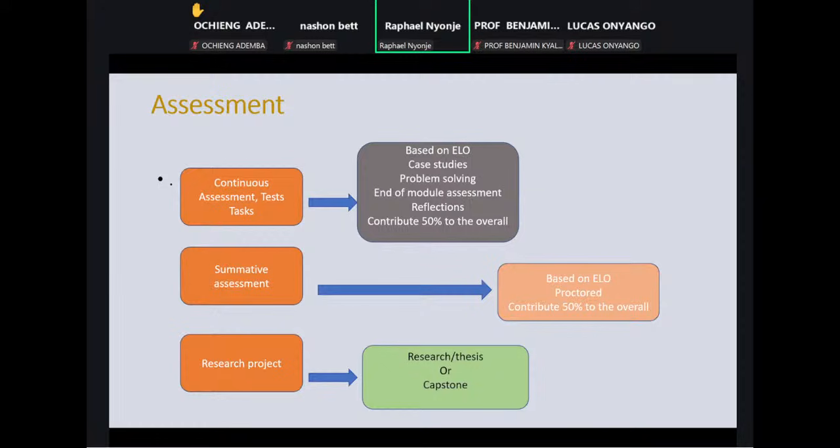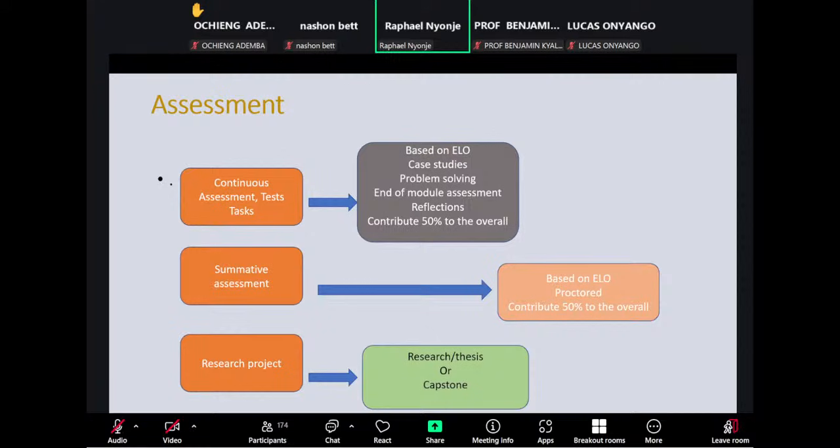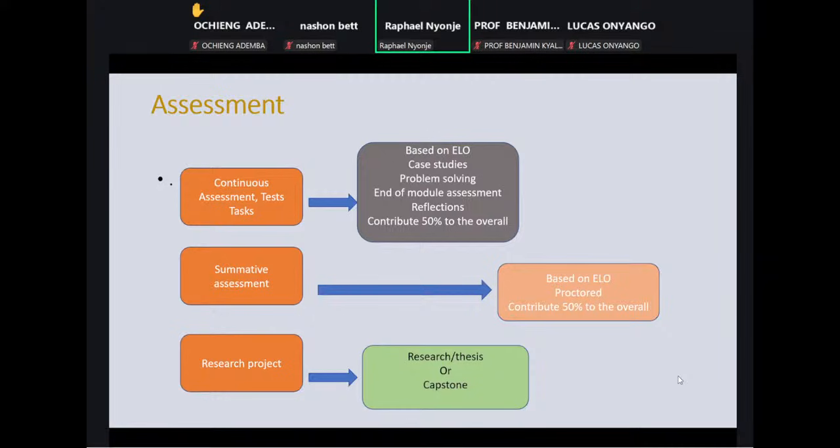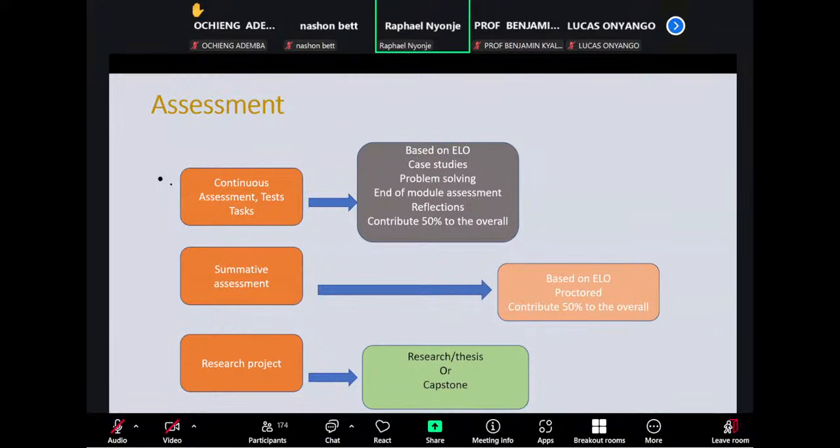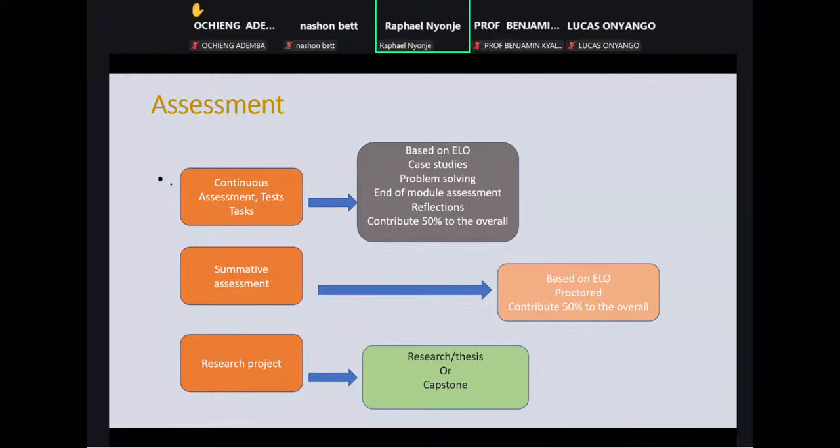But before I go deeper into this, and I'm talking from the quality assurance perspective, your study requires that you will do a thesis or a project, or you will be doing a capstone. And also for those who are coming for PhD, the Commission for University Education requires that you publish at least 2 articles in the refereed journal.